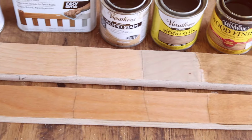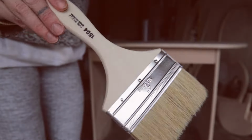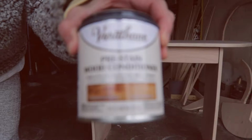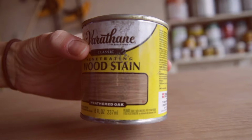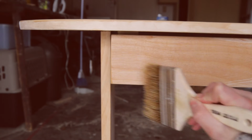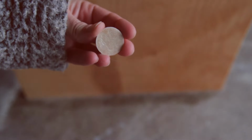When applying finishes, make sure your work area is free of sawdust and apply each coat with a clean rag or bristle brush. Ultimately, I decided to apply one, a wood conditioner, two, a teak oil, and three, a weathered oak stain that would prevent the color from looking yellow or orangey. I added little felt pads to the bottom of the desk for smoothfulness.